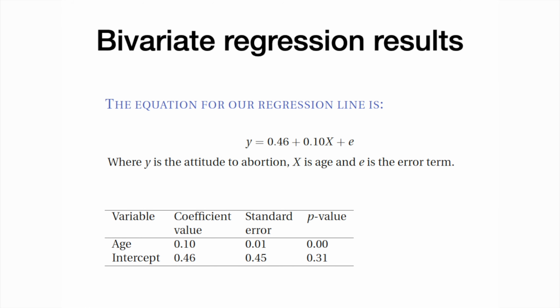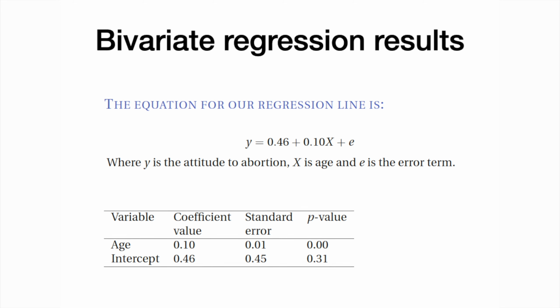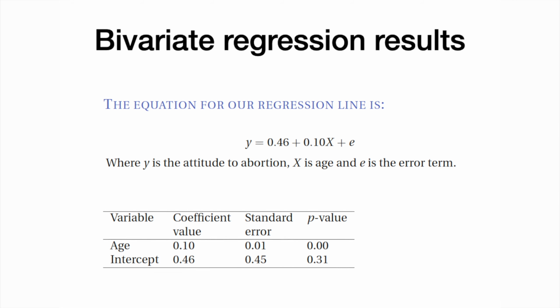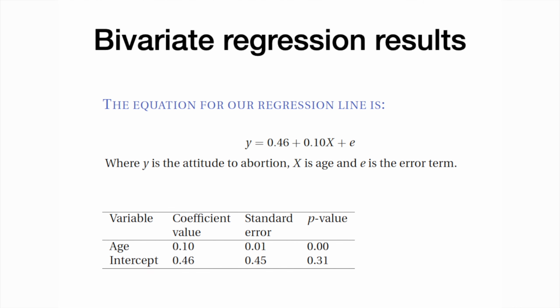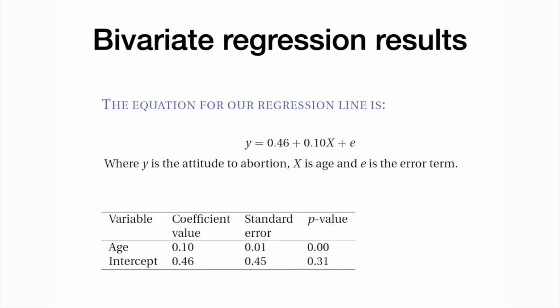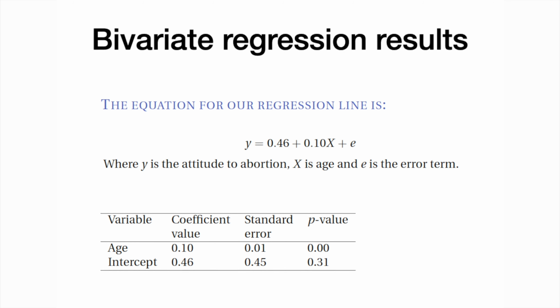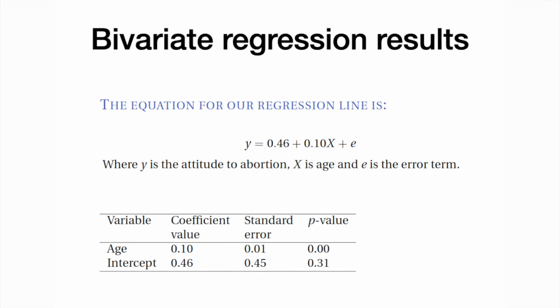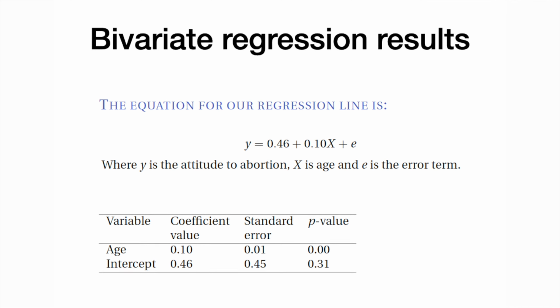So the p-value is telling us that, imagine these data were real, that we could generalize to the population that they came from. And what we're getting here is that as age increases 1 unit, attitudes towards abortion also increase by 0.1. And so here we've got age measured in years. One way of interpreting this is that for each year older, or at least that 10-year bucket, for each unit that somebody gets older as we've measured, they move up that 0 to 10 anti-abortion scale 0.1 of a point.